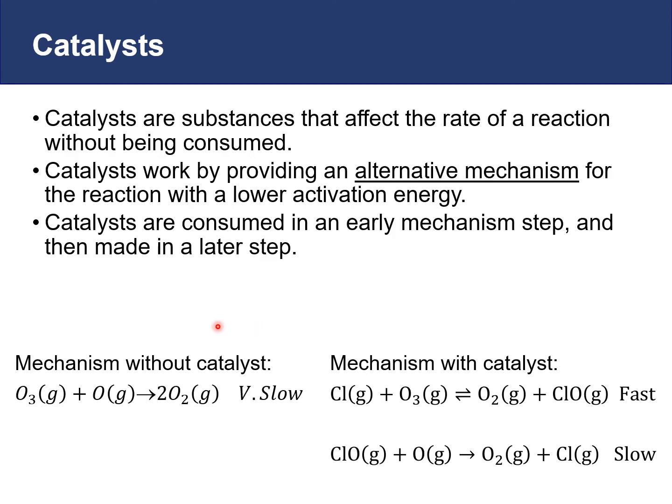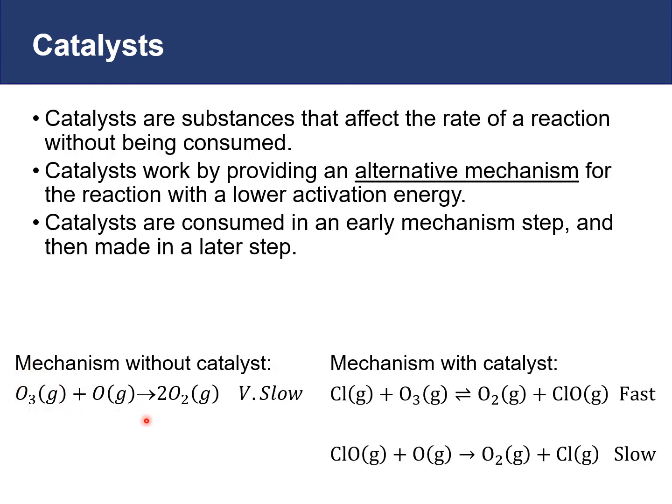So in the stratosphere, ozone will break down over time. So ozone can react with atomic oxygen. Both of these, you will find them in the stratosphere. That is where the ozone layer occurs. So O3 will react with O to produce 2 oxygen molecules, 2 O2 molecules. This process, thankfully, is very slow. The nice thing about it being slow is that it allows ozone to build up, which gives us our protective ozone layer.